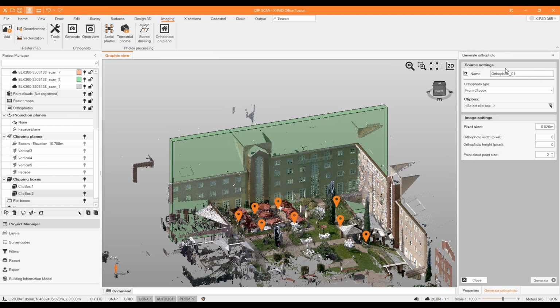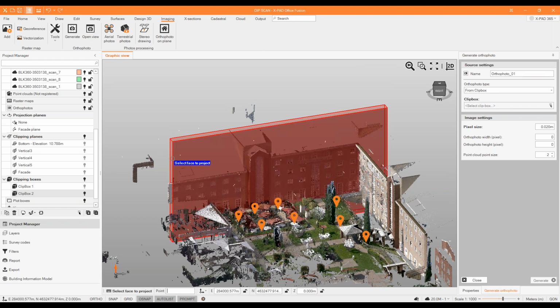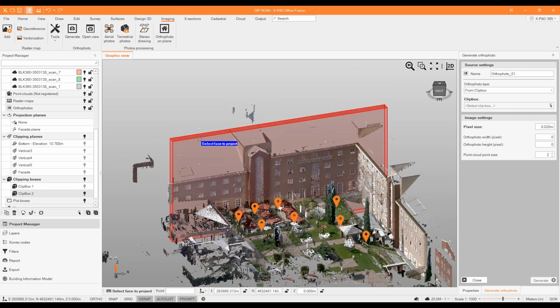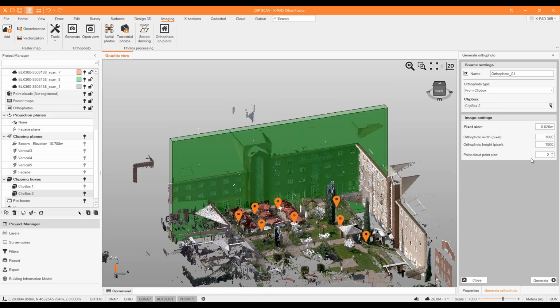Of course, we can also select a different name and select the method to create the orthophotos: from top view, basically the 2D view, clip box, or cross section. If I select clip box, I can select, of course, the clip box and then one of the facades that I want to use.